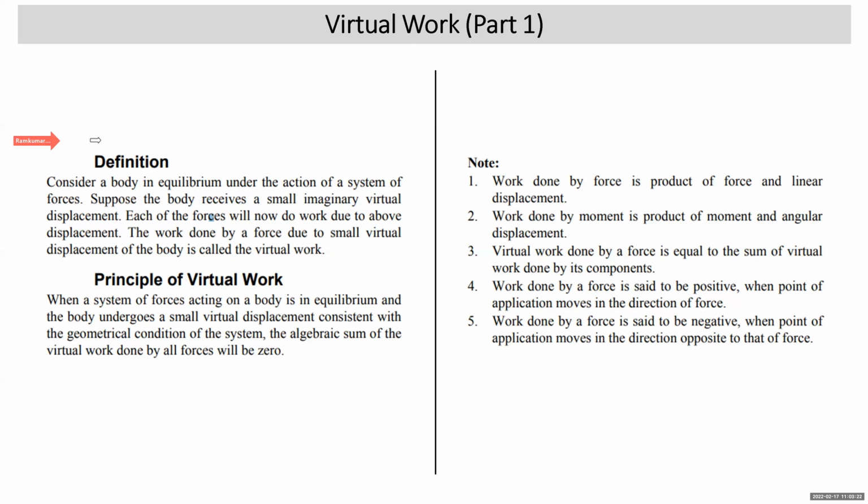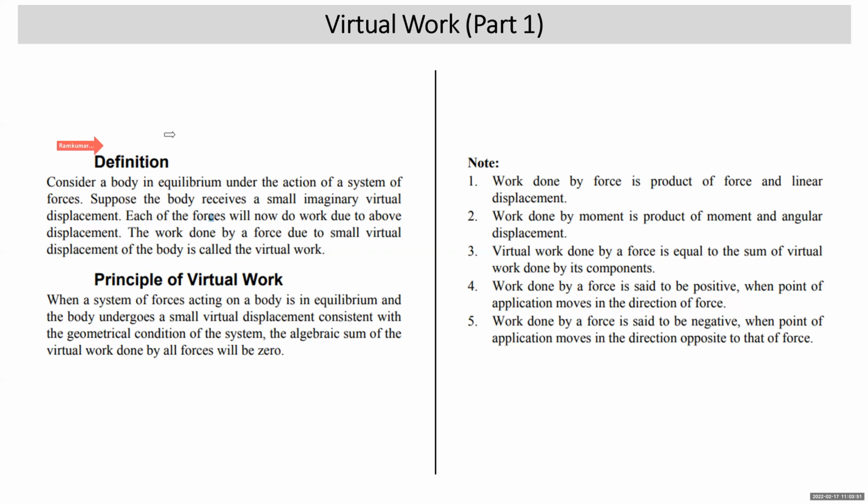So let's start in detail. Let's first start with the definition of virtual work. You have a body which is under the action of certain forces and it is in equilibrium. Now, suppose the body is given some imaginary virtual displacement, then each of the forces will do some work due to this displacement. Work done by the force due to a small virtual displacement given to the body is called virtual work.